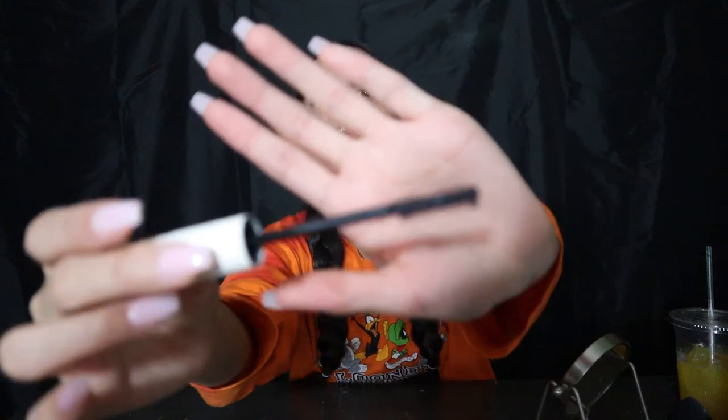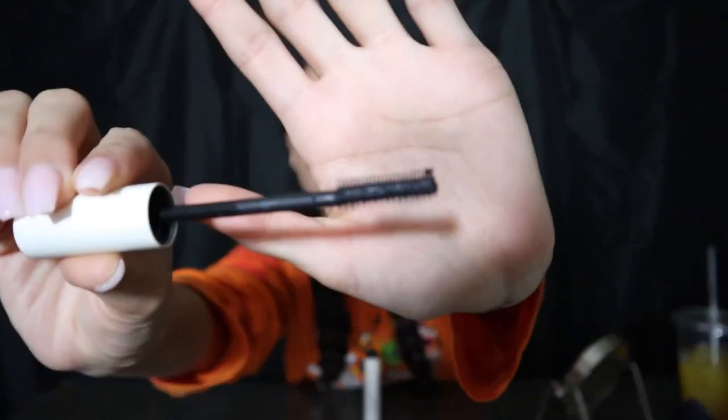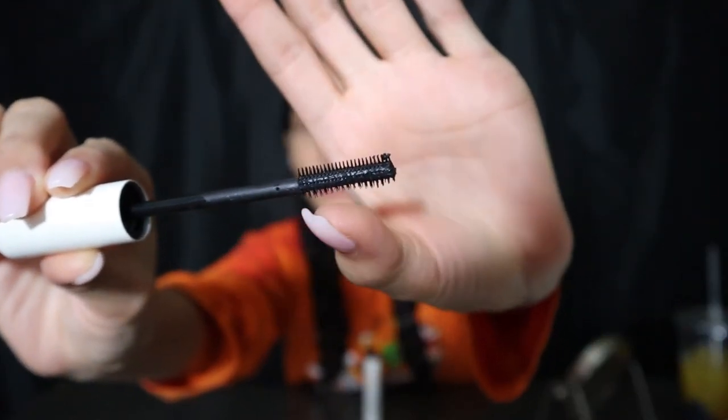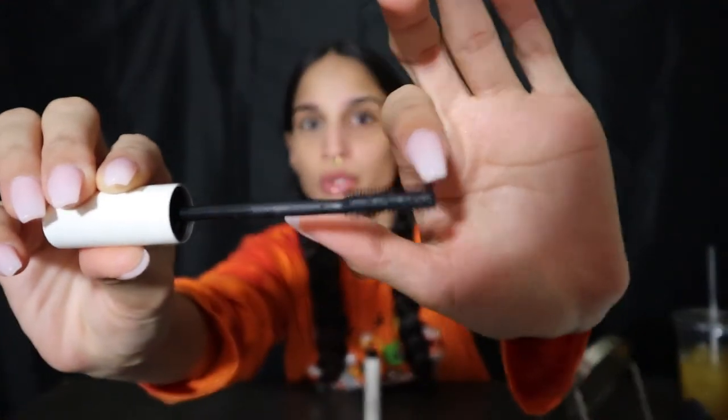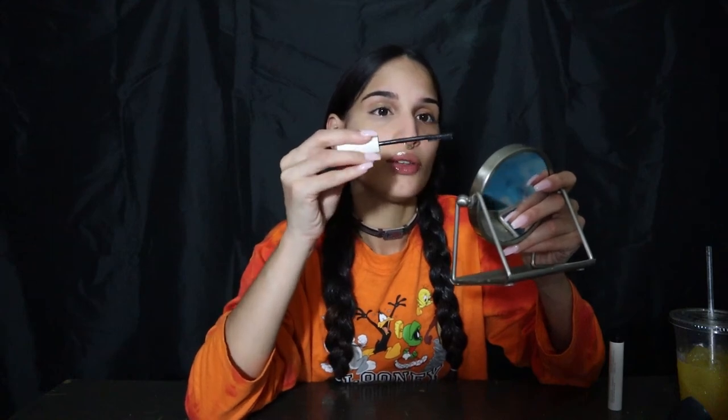There's like a clump of product at the end. The brush is like a comb at the top — just one bristle at the top — and a bunch at the bottom. That's cool, I'm excited to try that out. I'm not gonna do it right now but I'll use the side with a bunch of bristles.